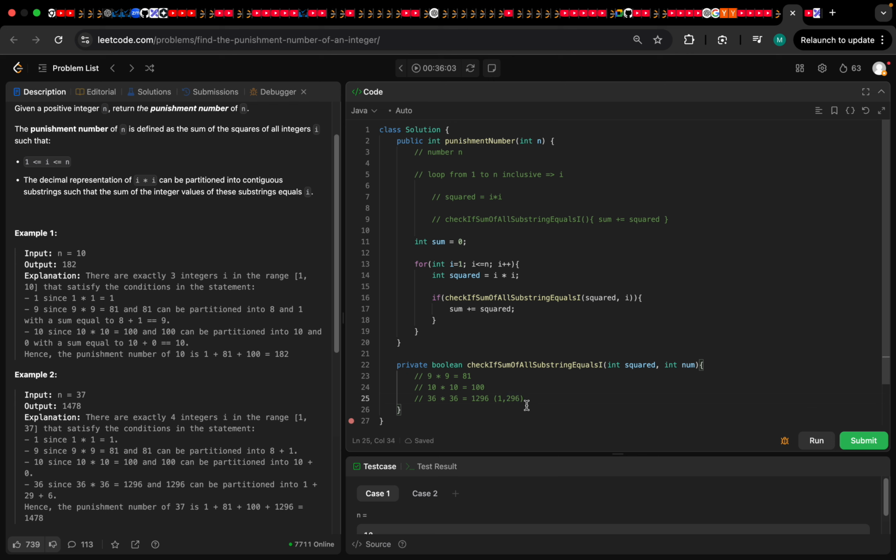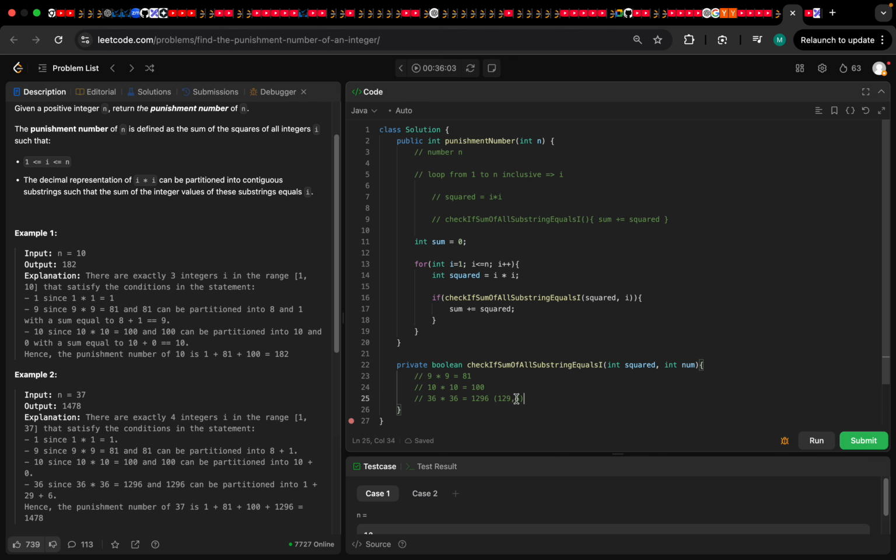This also doesn't work. And in fact, we can see that whenever we have a subdivision that is more than the number of digits within the original number, there is really no point in checking that. That is not going to be possible. So this 1 and 296 is pointless. Don't need to check, so definitely going to be false. Same thing for 129 and 96.